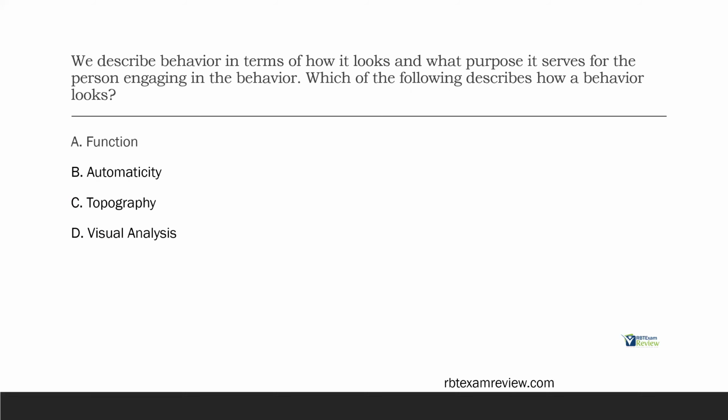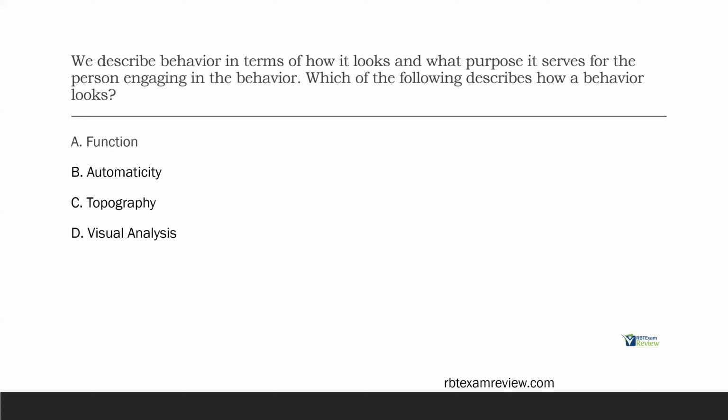We describe behavior in terms of how it looks and what purpose it serves for the person engaging in the behavior. Which of the following describes how a behavior looks? All right, so I like putting these in here, because they're straightforward only if you know your terms and you know your definitions. Not every test on the exam is hard. Some of the questions are really easy and you should be answering them quickly.